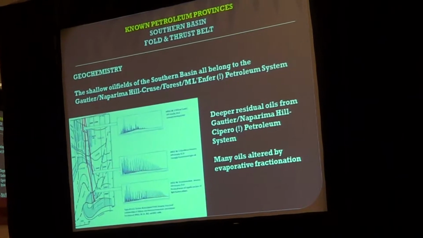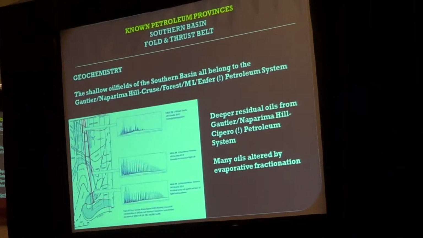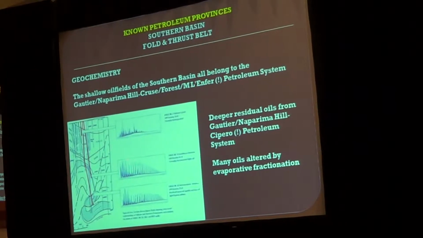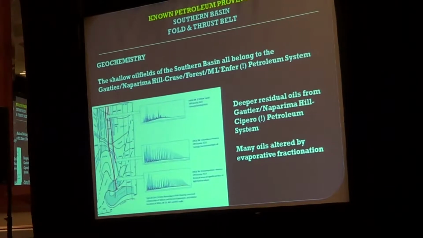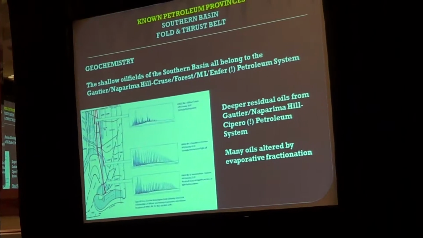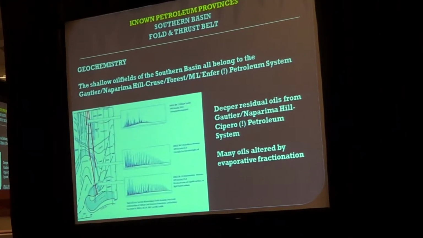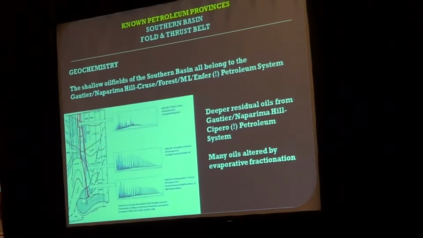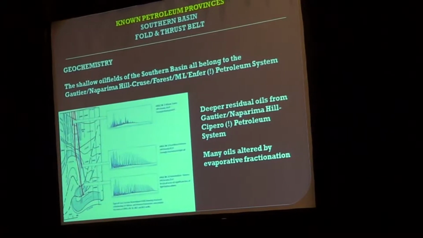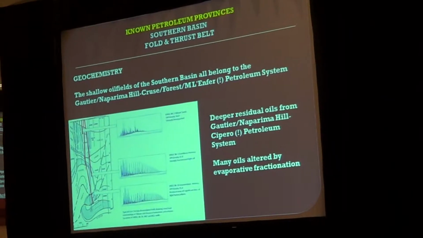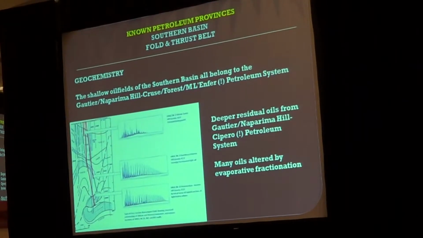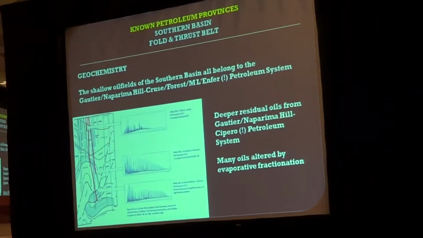Fractionated oil, light oil, will be 40 plus API gravity. If it's a condensate, it will be 50 to 60 API, and it will be enriched in aromatics, as it is here. And then this is also fractionated oil, but it's biodegraded, so it's heavy. It's mixed with later migrating condensate and biodegraded again, but that's another story.